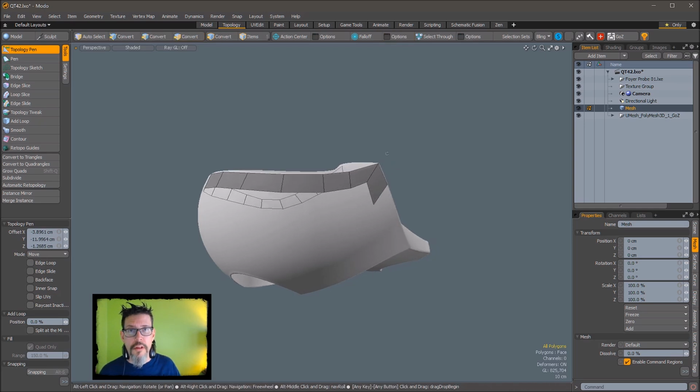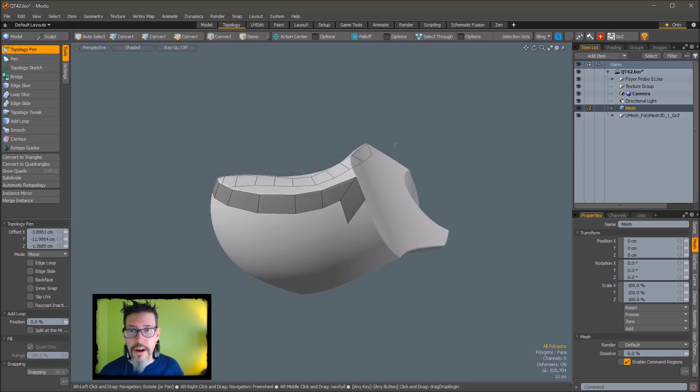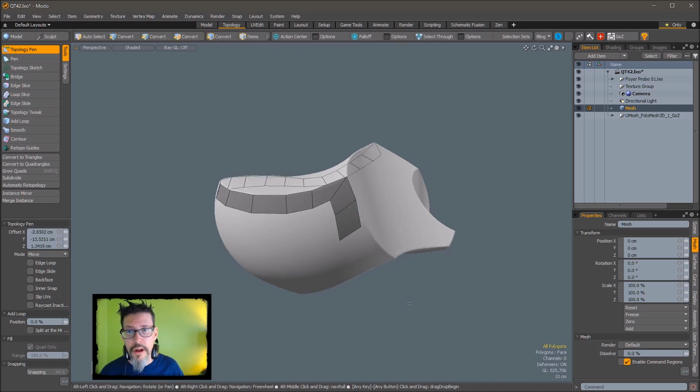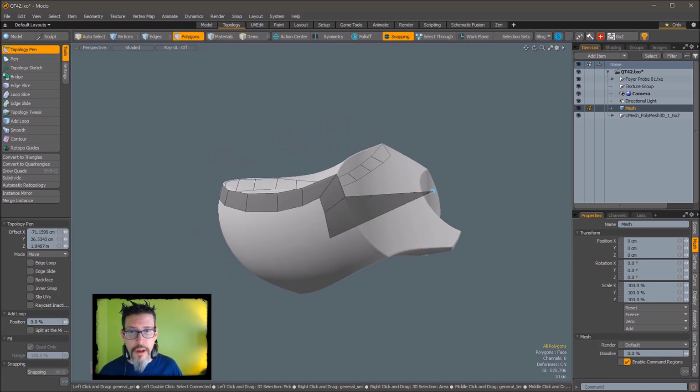Now, one trick with the topology pen, or not a trick, I guess more of a tip, is if you can. So let's say I do this, right? I drag out this geo and I want to put this vertex on this edge right here because that's where it belongs. So in this view here, if I drag the vertex, it's sticking to the background mesh. But if I go over here, now it's snapping to all that geo back there.